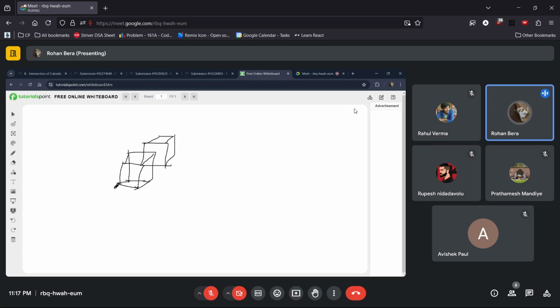So for doing this, I've been given a set of coordinates like A, B, C, D, E, F for one particular cuboid. Similarly, I got G, H, I, J, K, L for the second cuboid.